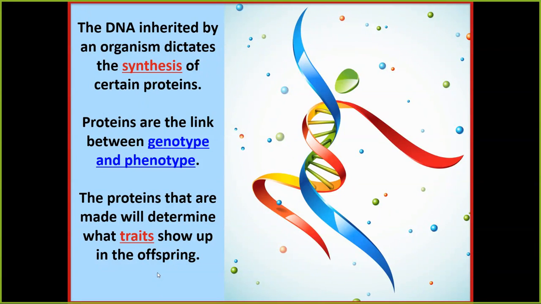So the genotype, the actual code, turns into, or is expressed as, our phenotype. The proteins that are made are going to determine what traits show up in the offspring. Some of you probably have really dark brown eyes. Some of you might even have hazel eyes. Those are all phenotypes. Each of you, depending on the color of your eye, is making a different protein that creates that pigment in your iris, because the iris is the part of the eye that creates the color. Questions or issues?